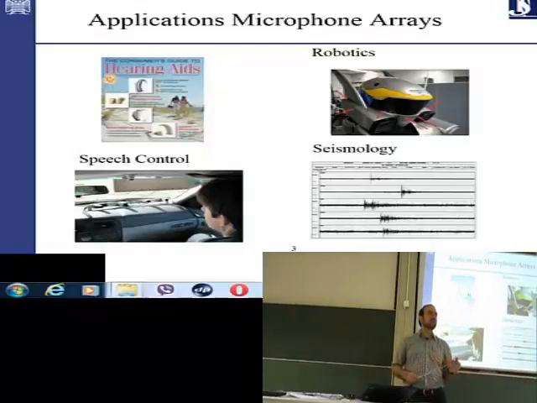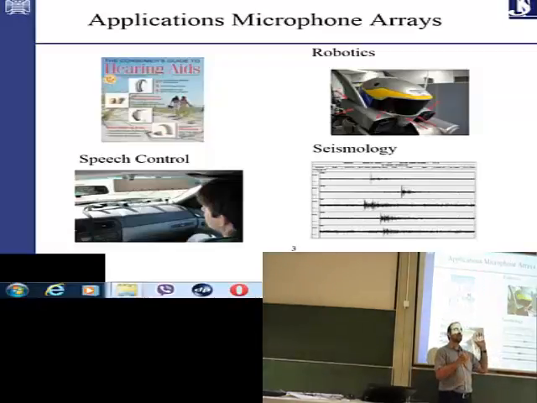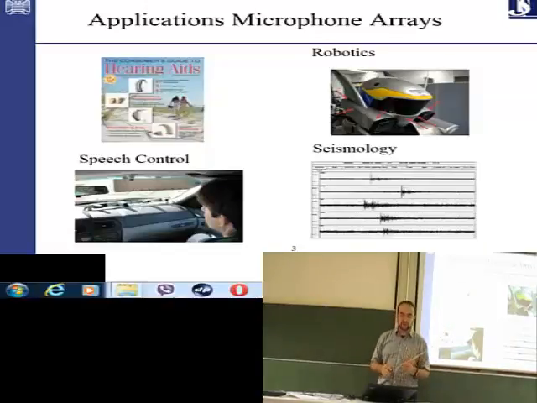So the in-car communication is a kind of device that tries to localize the speaker who is talking to get more gain toward that point source, and then reduce all the other sources coming from all the other directions, and based on the speakers that might be adopted for every seat, you could then broadcast the output for that specific listener. So it's very useful. In general, there are many other applications.